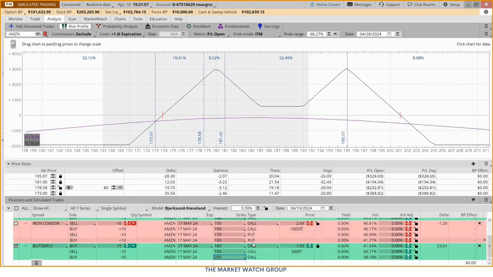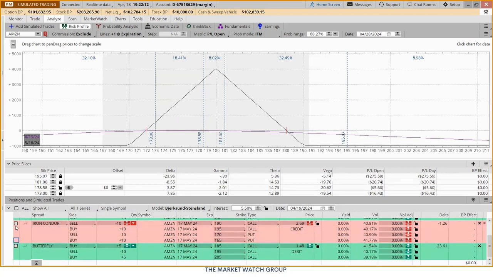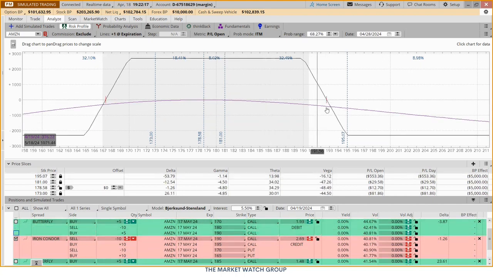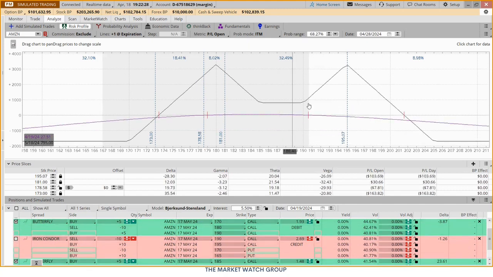Now look, I have this double butterfly structure. You can see I'm extended all the way out to like 200, 201. I can't do that with this trade. Oops, I'm stuck. I can't get out to 201. This thing is down $1,000 and getting really dicey. But if I have this on, I can say, I'm extending my trade.